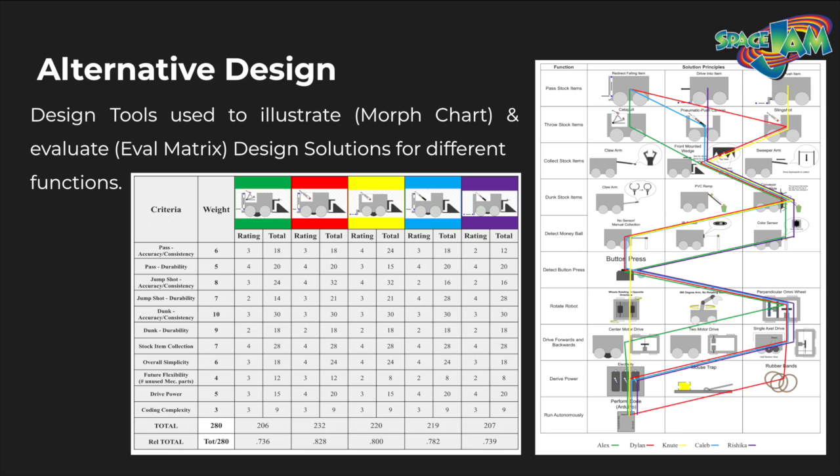Two other useful design tools we used were the morphological chart, with lines showing each of our alternative design solutions, and the evaluation matrix. Both of these tools allowed us to brainstorm and analyze actual mechanisms for each subsystem of the robot, and how well certain mechanisms would work together. Several of the design decisions shown to be effective by these tools were successful for the duration of our robot testing, such as the wedge and the single axle drive.